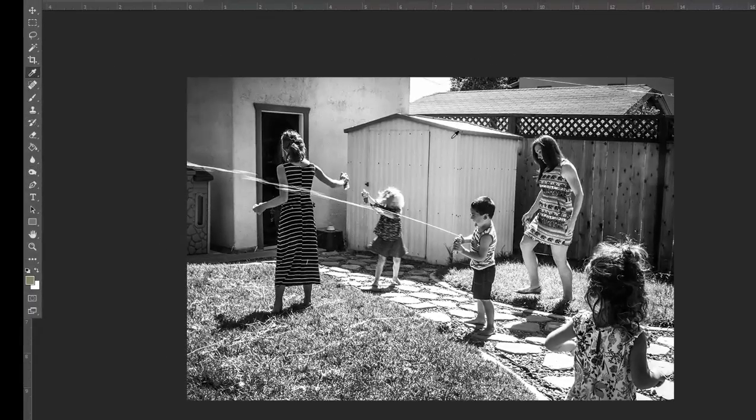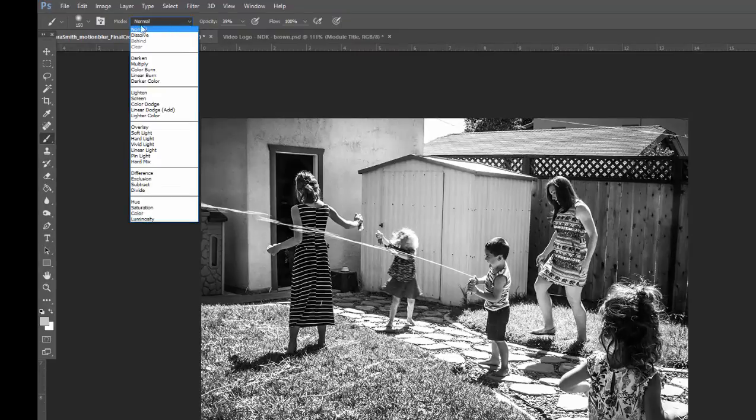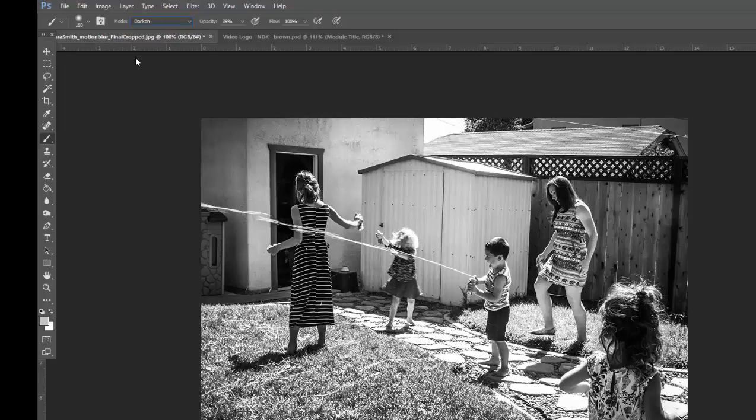I'm going to pick a light color maybe off of this shed. Will work okay. Pick a brush, and I'll tell the brush to darken. Remember what happens. That brush will now only paint on its own color or a lighter color. So I'm going to set this way down to maybe 20%, somewhere in there. Yeah, close enough. And now I can just knock down that highlight just a little so it isn't quite as glaring as it was. I might do the same with the highlight in her hair. And maybe even along the bricks of the flagstone on this little walkway.